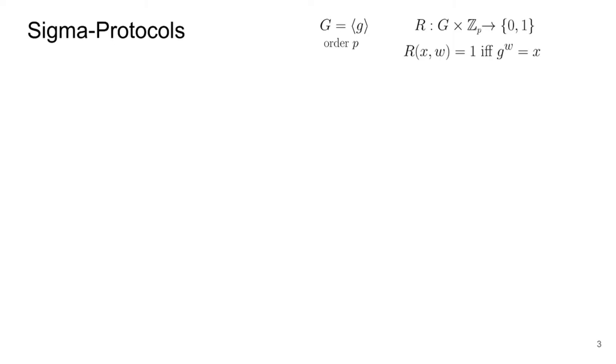Consider a group of prime order P, generated by a certain element G, and consider relation R. The following protocol will allow prover to argue knowledge of the discrete logarithm w of x in base G. The protocol works as follows. The prover first commits to some randomness r. That is, the prover samples r uniformly from set P, and sends a, computed as G to the power of r to the verifier. The verifier then samples a challenge e uniformly from set P. Finally, the prover responds with a value z, which will be computed as shown in picture if the prover is honest. The verifier will accept the proof if G to the power of the received z equals a times x to the power of e.